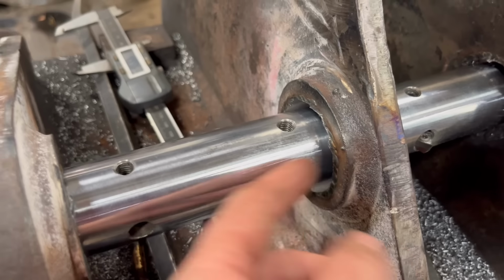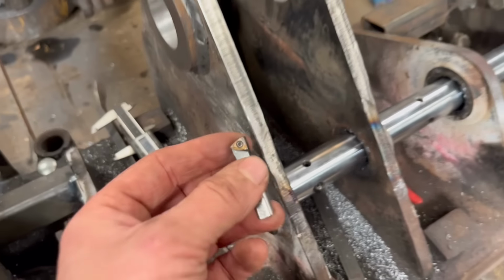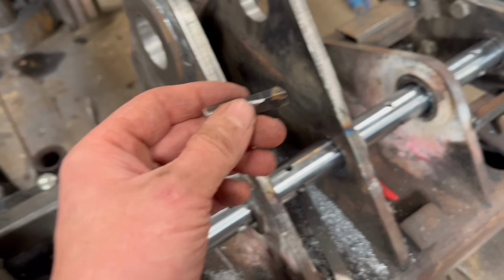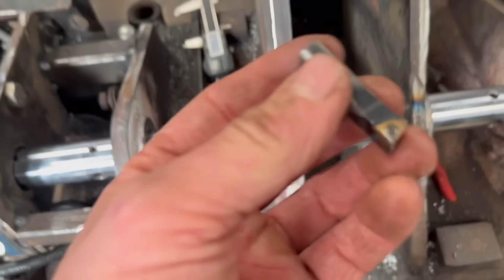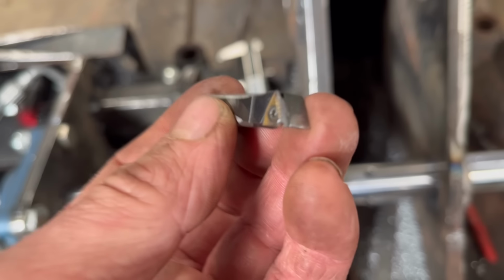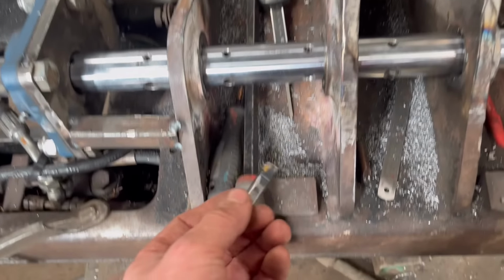Right, so I've got that one done out to size. I didn't video it. It's difficult to know what to video when you're line boring, because once you've seen 30 seconds of it, you've seen it all. But yeah, I was cutting through there and it shattered that tool. So I've had enough of these. These are breaking all the time.